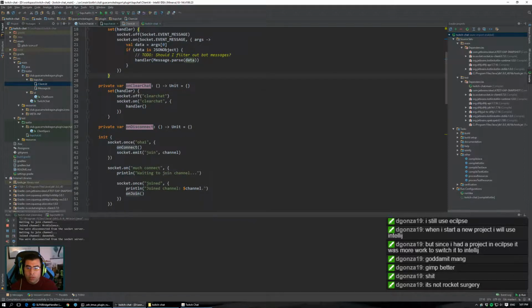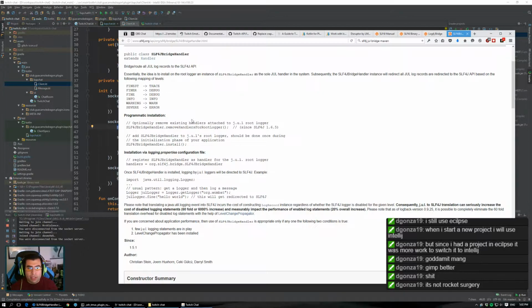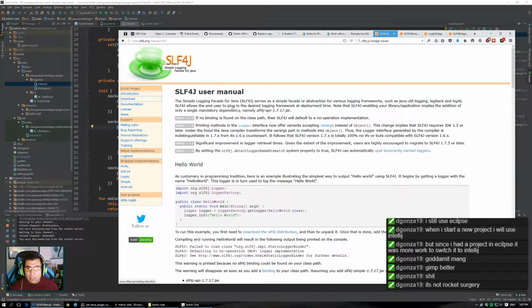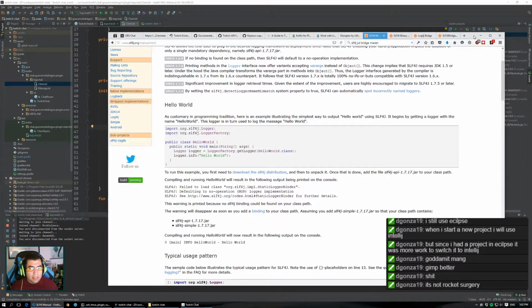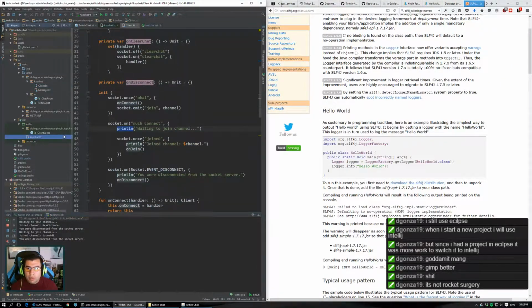Instead of saying print line, I actually don't know what to say because I don't know what the API is for the logger. This is a user manual. So then we create a logger. Let's see if we can do this here. Let's close this. Let's close this as well.